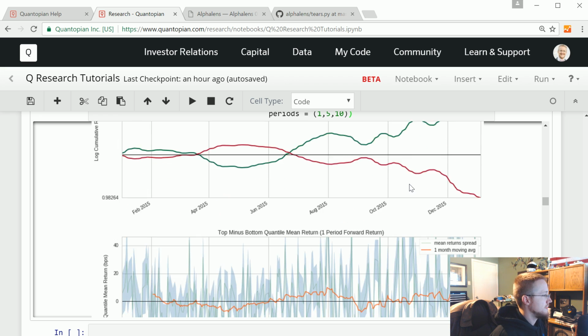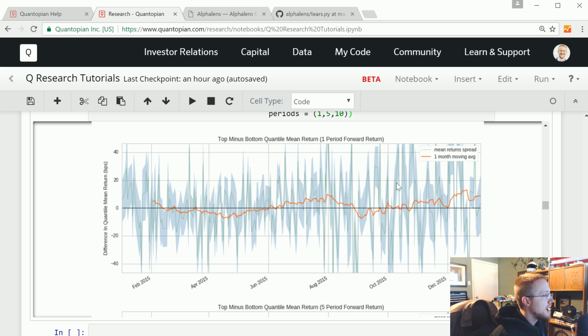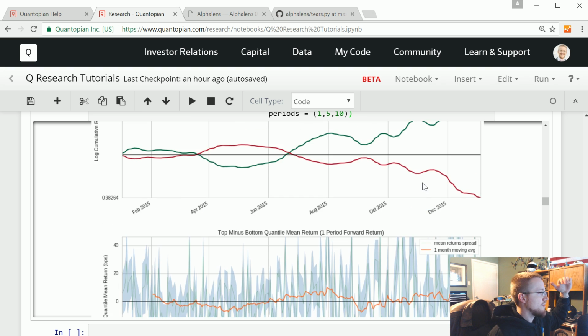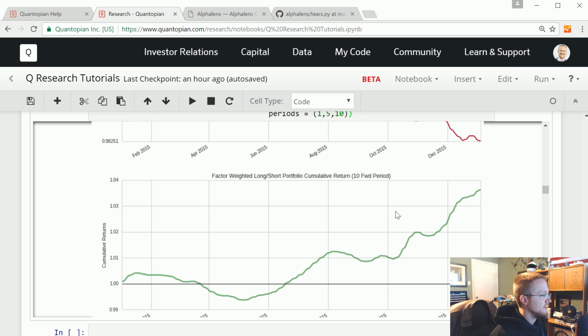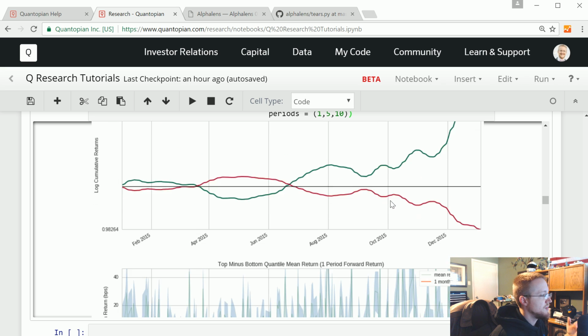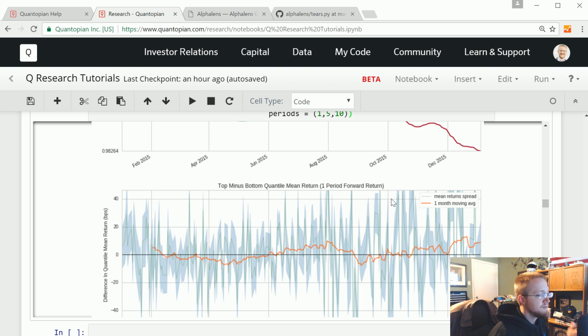So yeah, cool. Coming down here, top minus bottom, mean return. This just shows us, holy moly, all the noise that we have. The mean is good. What that signals to me, at least, is that these charts are like you literally are longing and shorting. And as we get to the bottom, with the whole turnover, we have very low turnover. So it's totally possible that we're holding these companies that have, let's say, negative sentiment that we're trying to short.